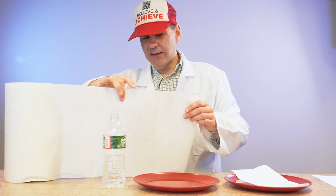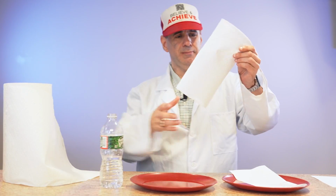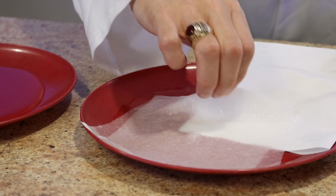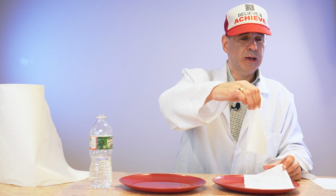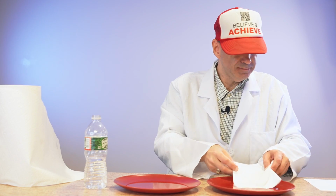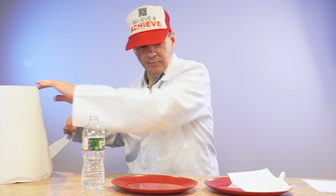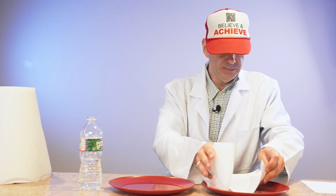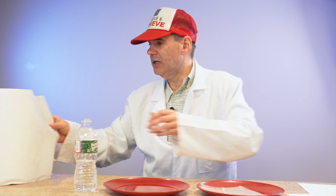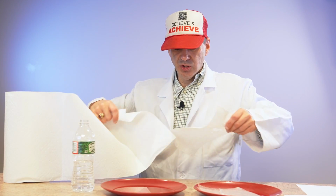Let's take, for argument's sake, one panel of Bounty paper towels, okay? And I'm going to place it right in here, just like so. Notice that the water actually absorbed to the paper towel. Now, I'm going to take another piece of towel, just like so. I'm going to put that in there just like so. Take this out for a second. I'm going to take another piece of towel, just another panel, because I want you to see that this is actually starting to absorb the water.